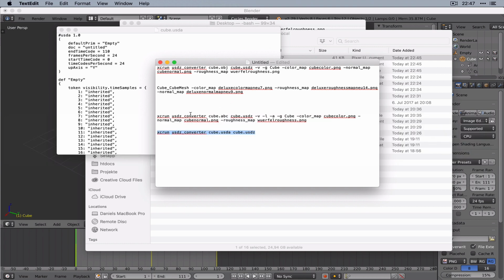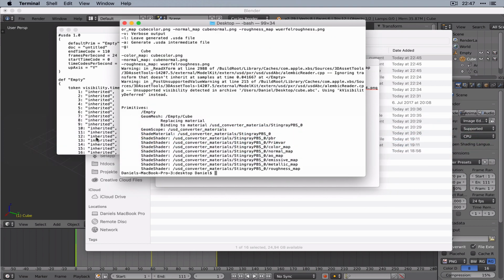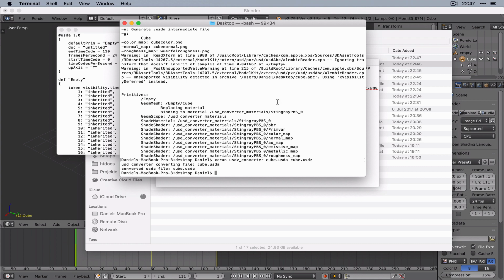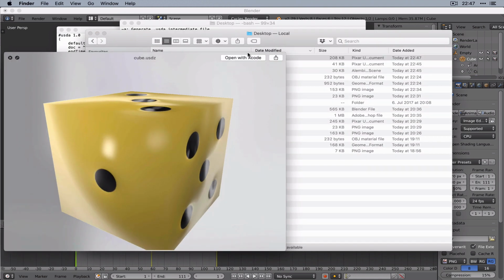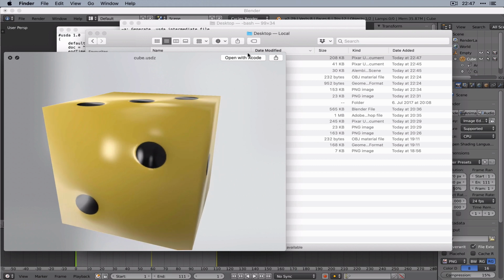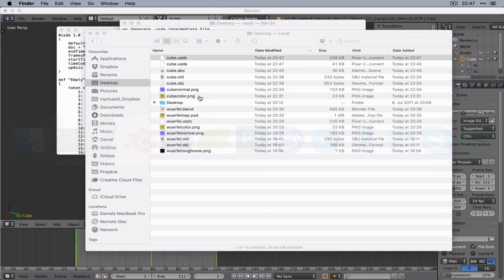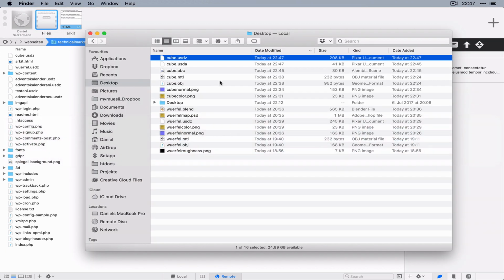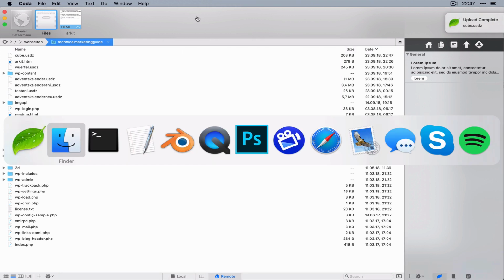This in-between file, we edited that, and we're gonna run that again. So it's gonna overwrite the USDZ file, and now the animation is going pretty good. And we can test that on our device. Let's replace that.